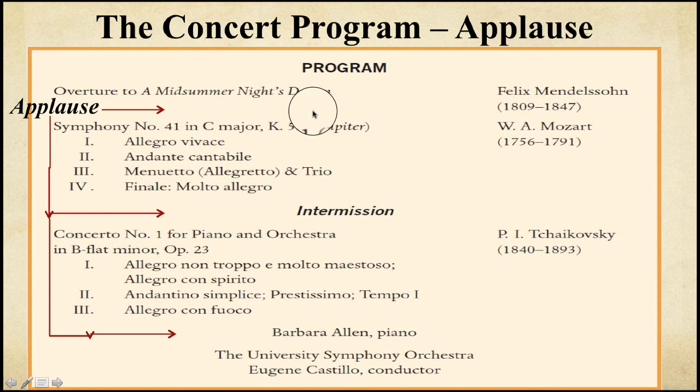What's up next on the program is a piece by Mozart, one of the really famous names in musical history who we'll study quite a bit about. But notice, this is a symphony form piece of music, and notice the Roman numerals. Whenever you have Roman numerals in a program, you're going to wait until all the Roman numerals have finished before you do any applause. And it's kind of weird because the orchestra will finish number 1, the Allegro vivace, and everything will come to a complete silence and stoppage, and it'll seem like a natural place to start clapping, but if you do that, you're going to appear to be very uneducated. So just chill and wait until they start the next piece.